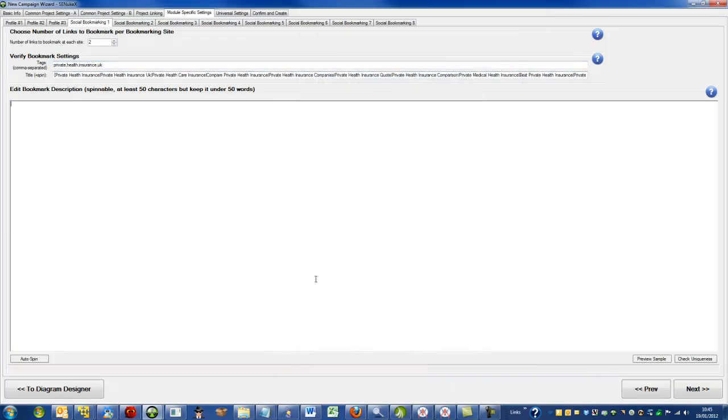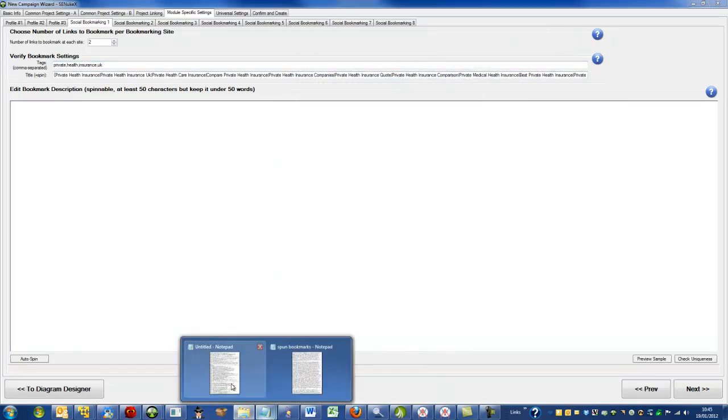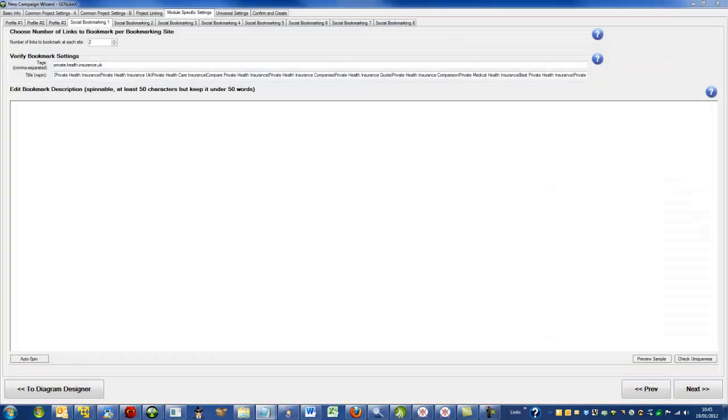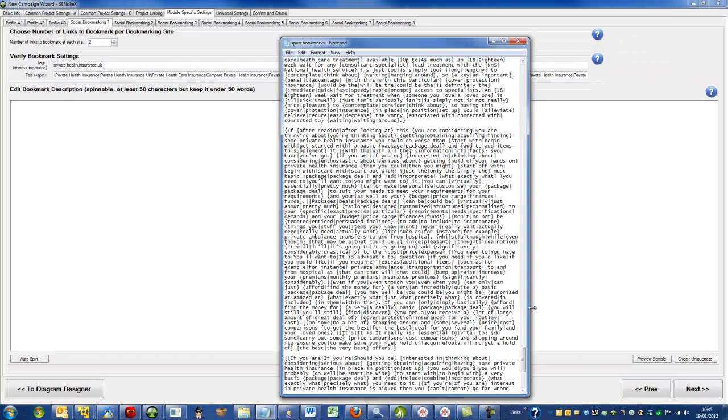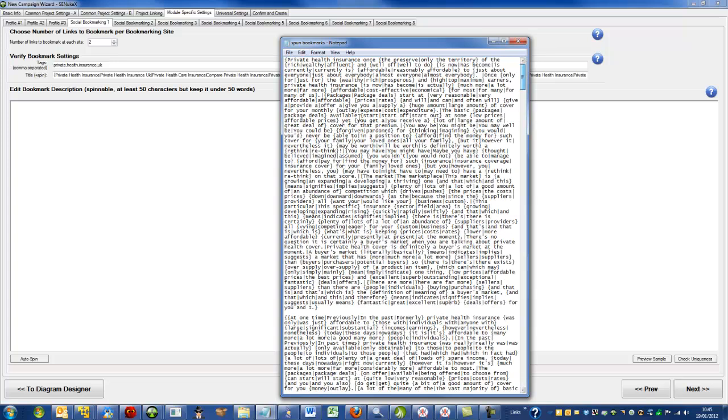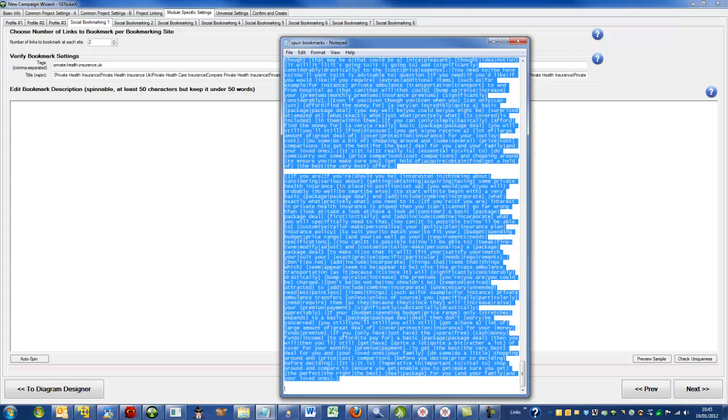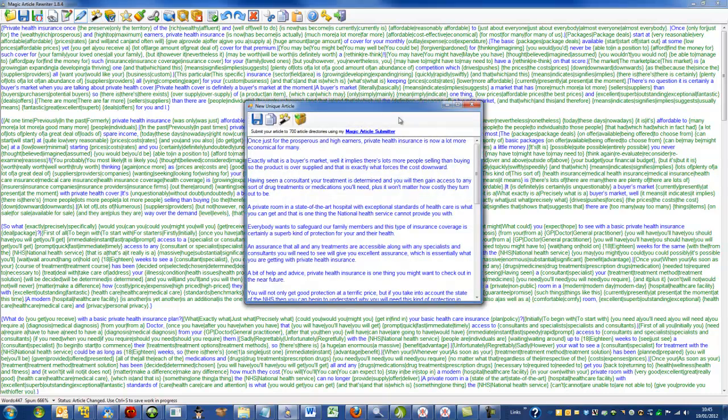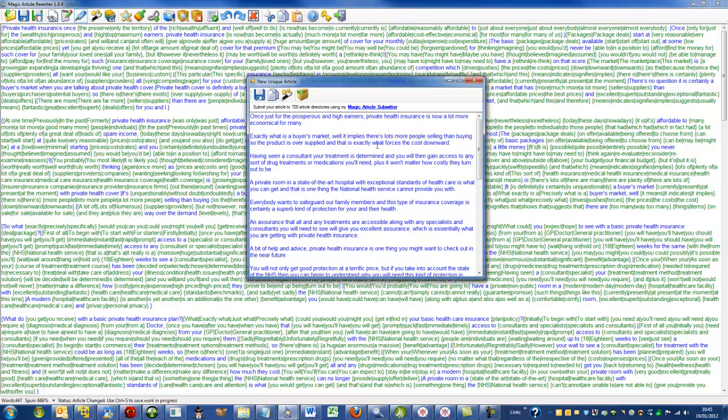Now the bookmark, as I showed a little second ago, I've already got my file here with the spun bookmarks, and basically all I do, like I said before, this is sections of my actual article. So let me show you this as well within the software, show you what it looks like. So you can see there it's pretty well spun. It reads well as well, believe it or not. This has been professionally written. I've paid my staff writer to create this article.